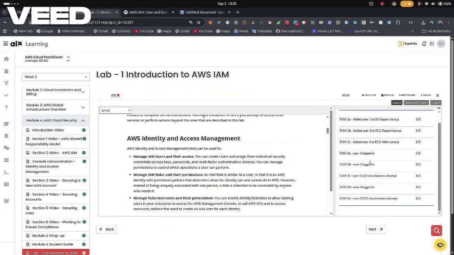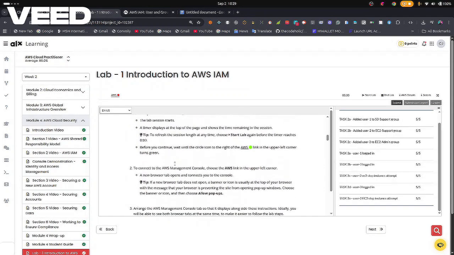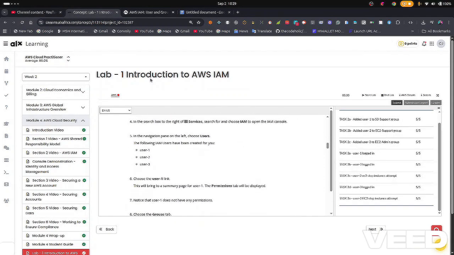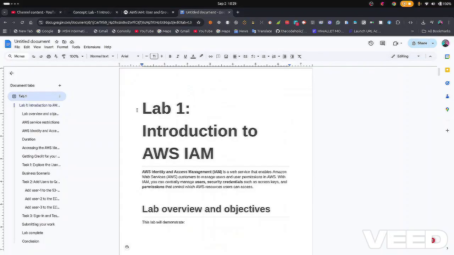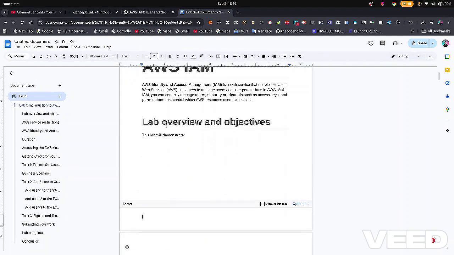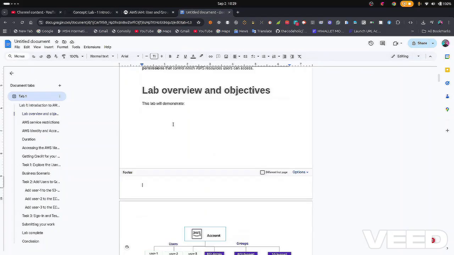You see, this is the grade for each of the tasks from task 1 to 3E. So I'm going to explain this particular task, what is supposed of you to do in it, and how you are going to achieve it. I copied this particular instruction and posted it in my Google Docs just to explain it. Now here's the catch.